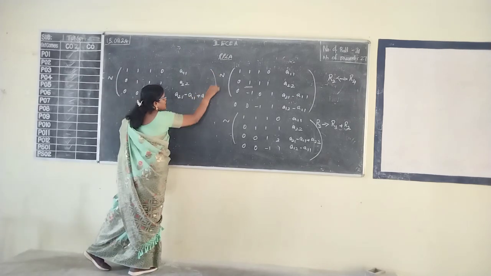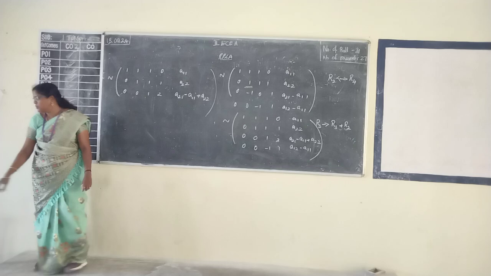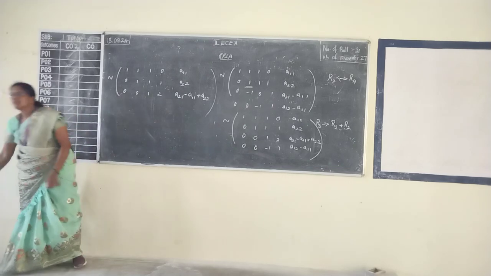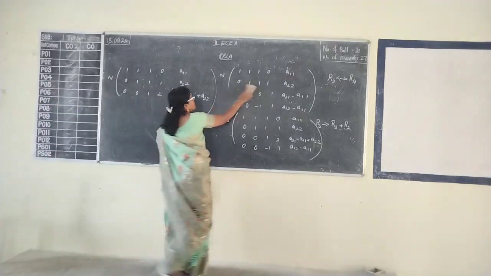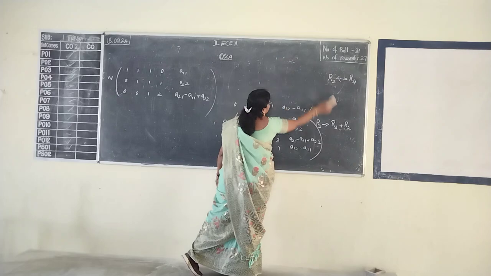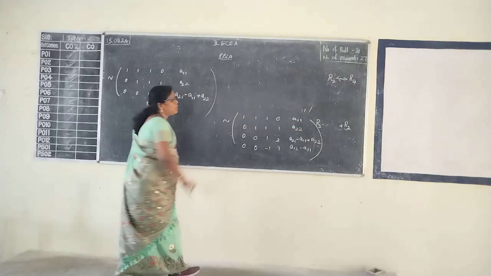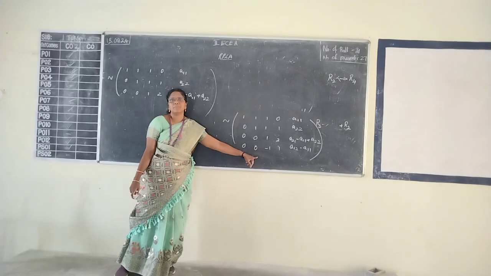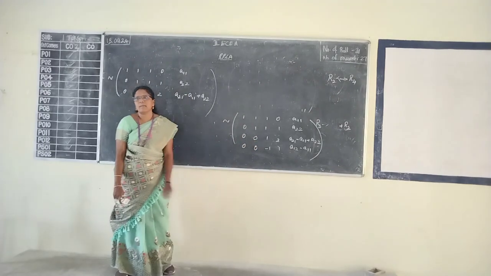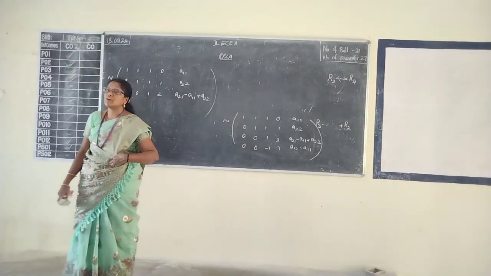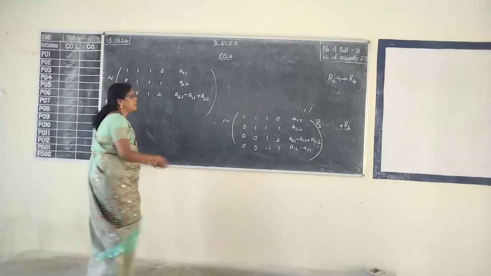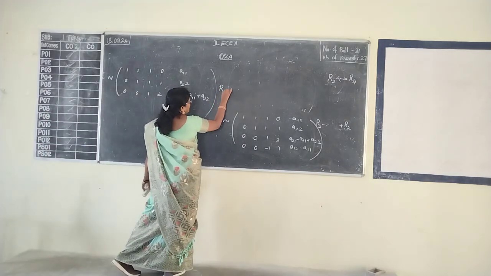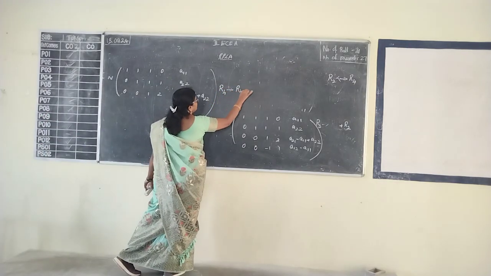Now we are going to do the transformation in here, R4. Tell me what is the transformation for R4? R4 plus R3. Again same constants and different signs. So we are going to just add it. So R4 is transformed as R4 plus R3.